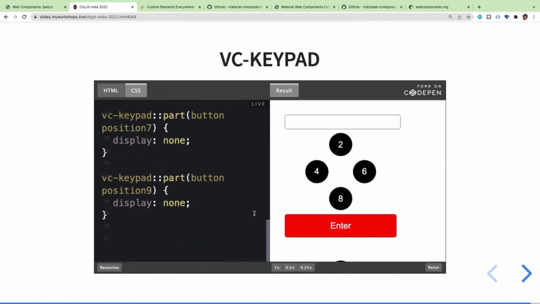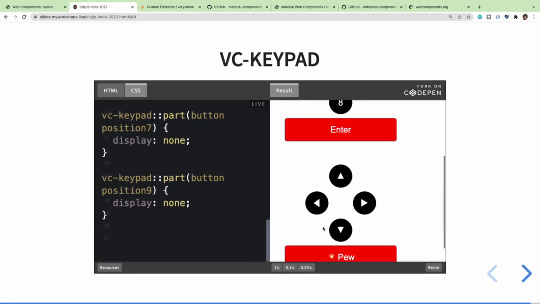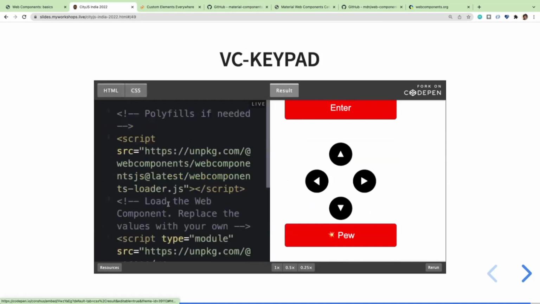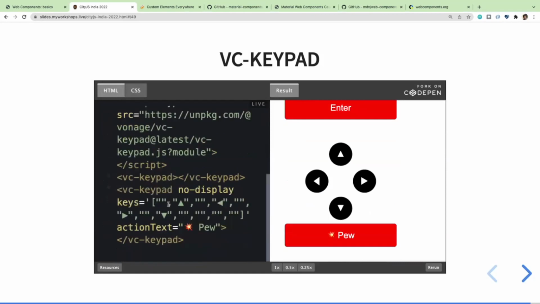And so I removed buttons. I made them circular, changed the color. And then even here, I added little icons there. And that came from just the HTML, because again, I passed in the keys that I wanted. So if I didn't want it to show up, I put it in as blank. Put in the arrow keys and I have the little pew with the emoji.